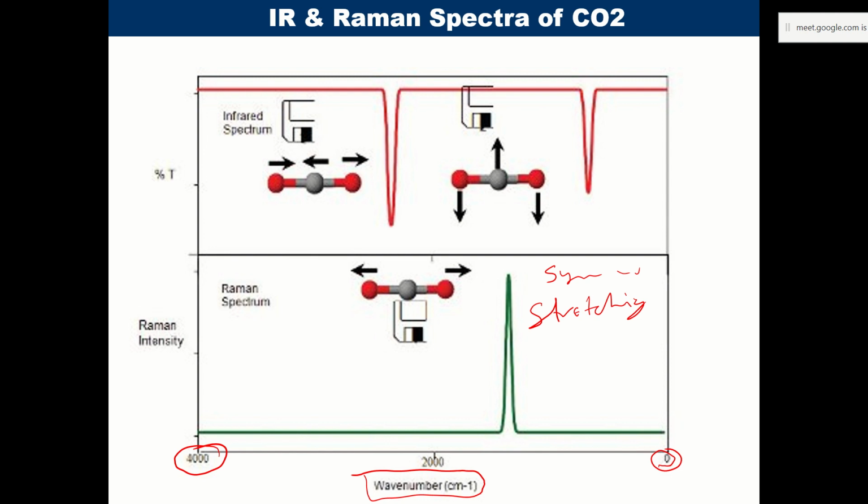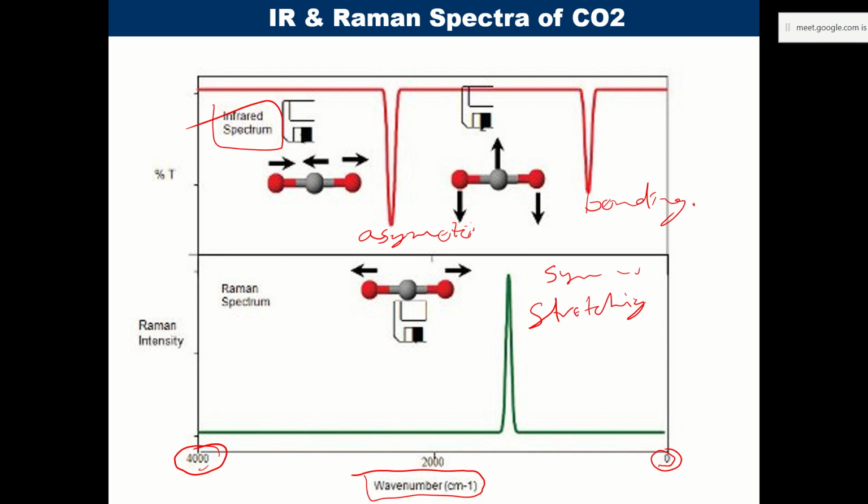higher energy to lower energy side. ठीक है. सो इसीलिए ये 4000 cm inverse आपको यहाँ पे दिख रहा है और इधर 0 दिख रहा है. Then what you see here, yes, the upper part is the infrared spectrum which shows asymmetric stretching, highest energy, very intense, and this is the bending. Bending mode is degenerate, so they appear at the same energy. That one is out of the plane, one is in the plane of the screen.